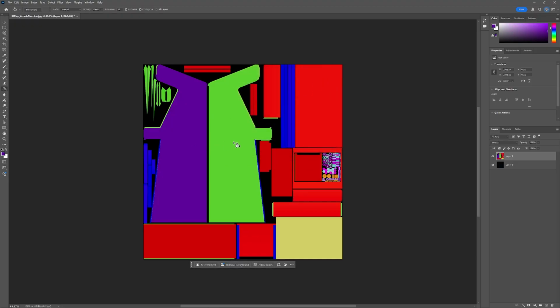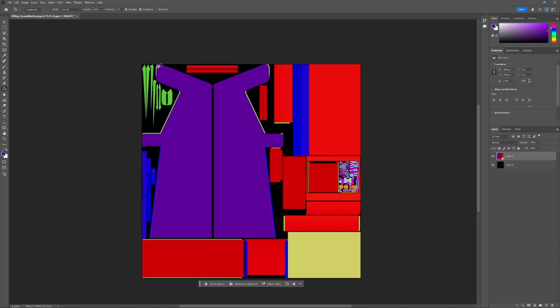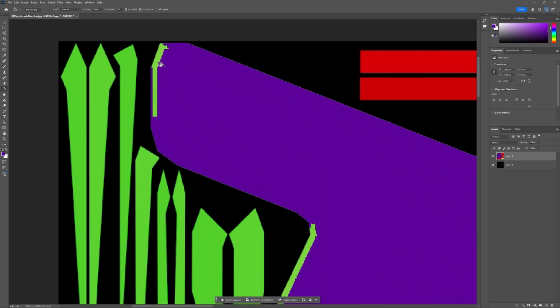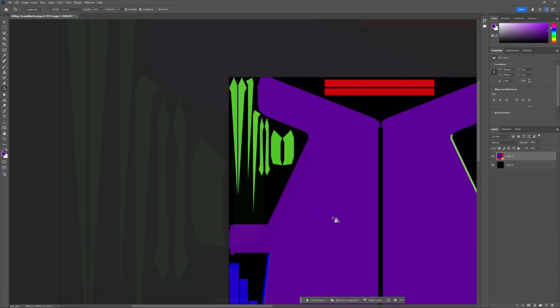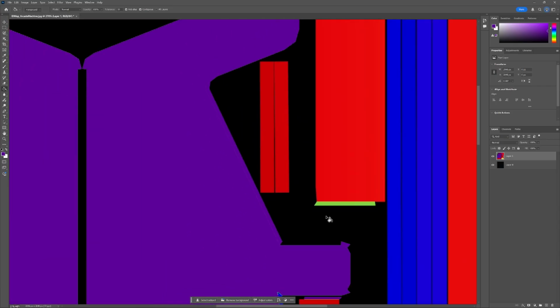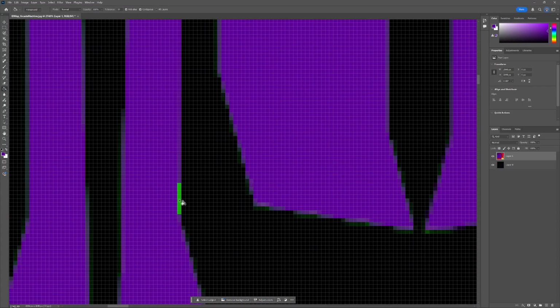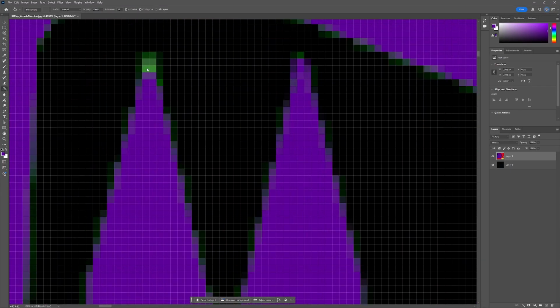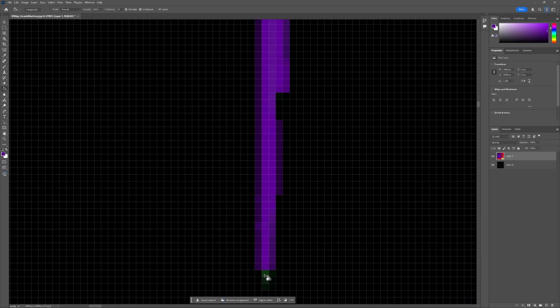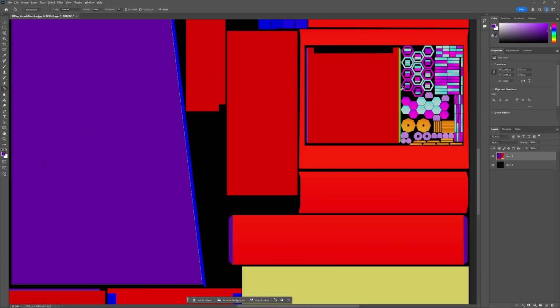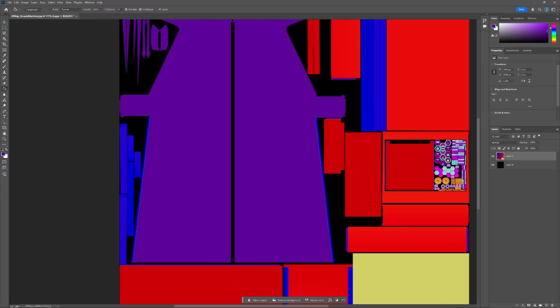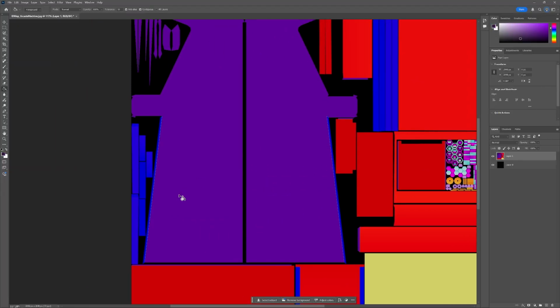And we can start to fill these parts in. You can see that it's going to miss the occasional parts, but we can zoom right in here and we can just get those like this. Okay, for the trims I'm going to do a darker purple.